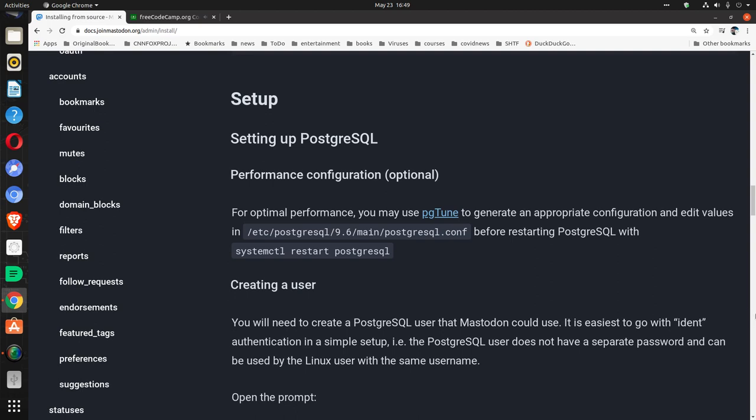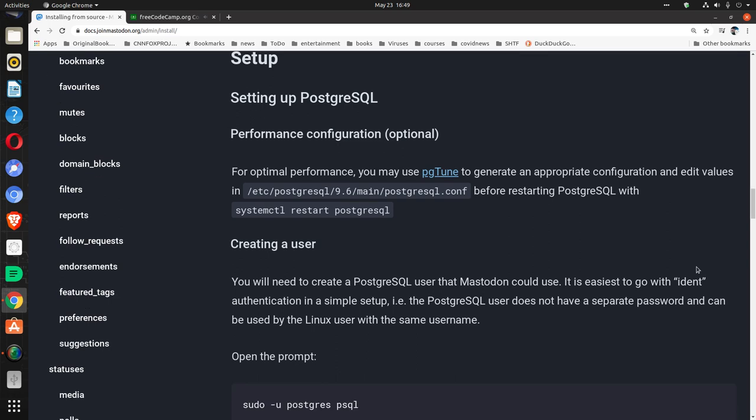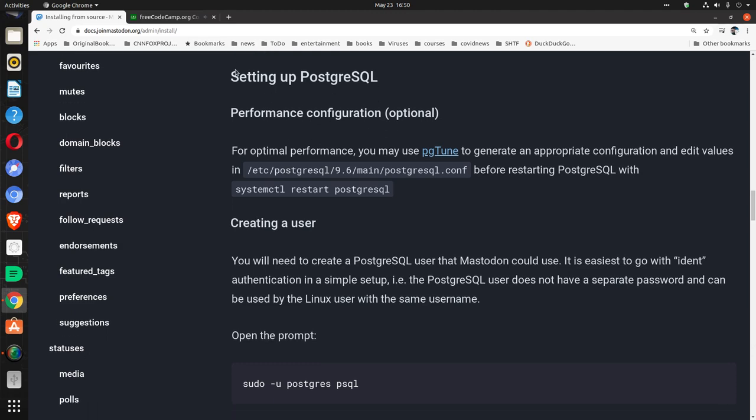Setting up PostgreSQL. Performance configuration, optional. For optimal performance, you can use pgtune to generate an appropriate configuration and edit values in /etc/postgresql/9.6/main/postgresql.conf before restarting PostgreSQL with systemctl restart postgresql.